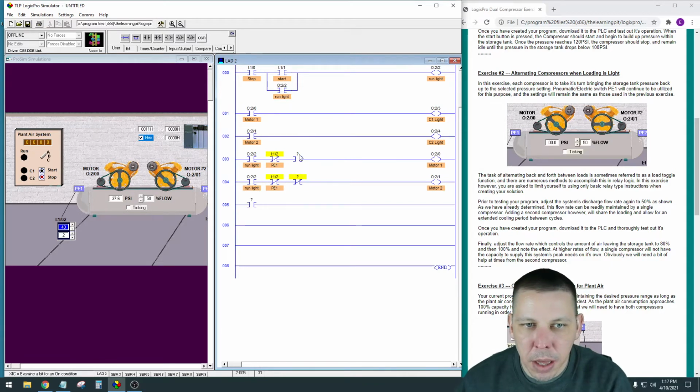So basically this bit right here is either going to be on or off, right? So if the bit is false, then this will be true and it'll allow motor 2 to run. If this bit, because I'm going to assign these to the same memory location. So we just have to flip-flop that memory bit back and forth so that after the pressure cycle goes one time, it'll allow this motor to go, and then it'll flip the bit so that it'll make this rung true and the other motor will go, and it'll just keep flip-flopping back and forth.